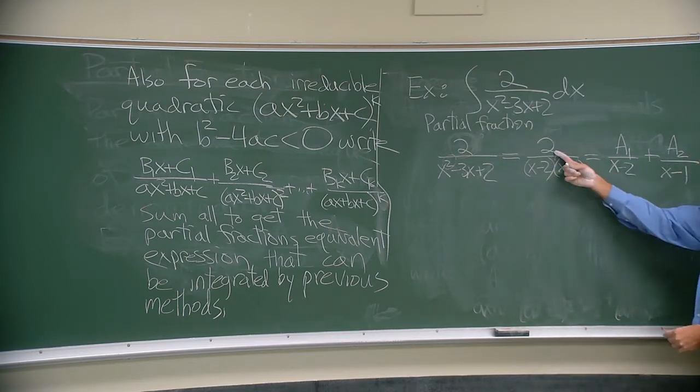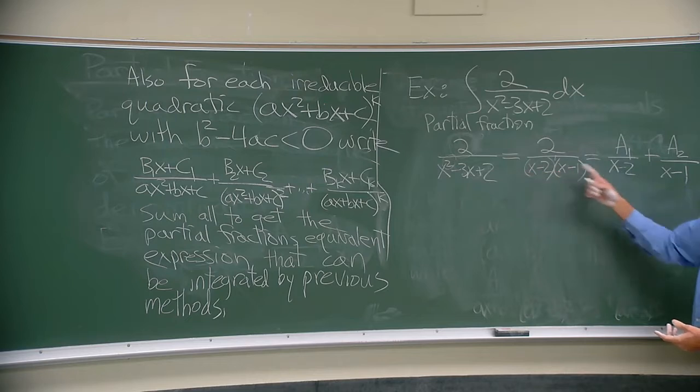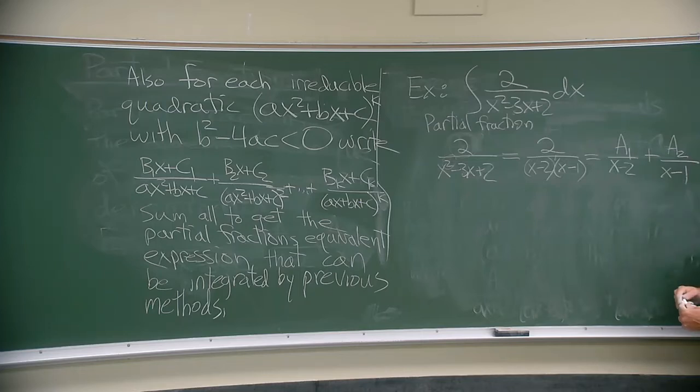And it doesn't matter what the numerator is, this is still going to be the form. The numerator is going to help determine what these constants are, though. So the idea is when I see this integral, I rewrite the integrand like this, and I can integrate each of these by making a u substitution. I just have to find out what A1 and A2 are.